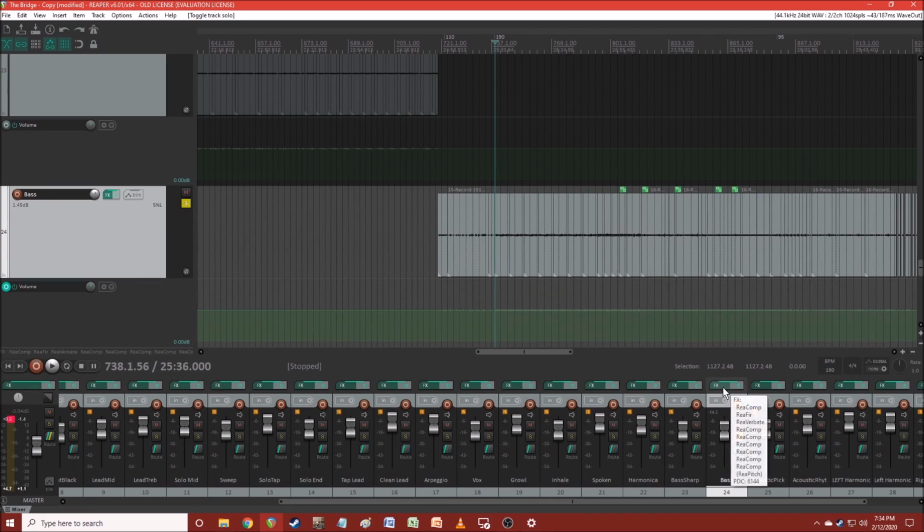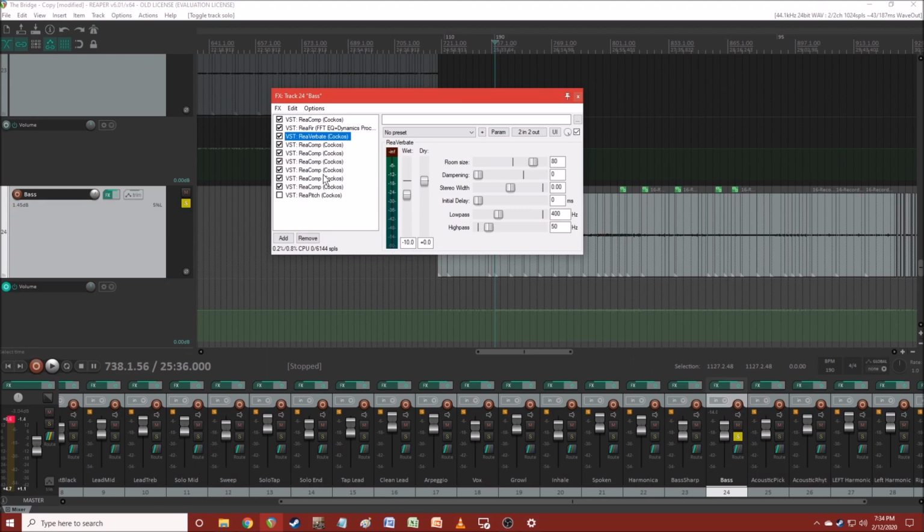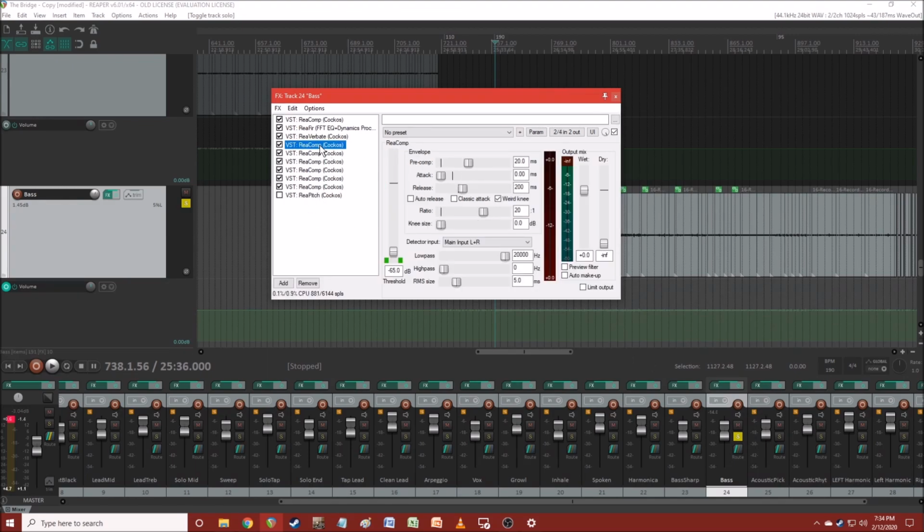Now, I'm going to open the FX window. Don't be alarmed when you see 6 compressor effects. Only 2 of these are actually active, the first and the second compressors. The remaining 1, 2, 3, 4 compressors exist solely for me to boost volume by turning up the unprocessed wet signal on what is otherwise an empty effect. This is really the most straightforward way that I found to do this in Reaper.